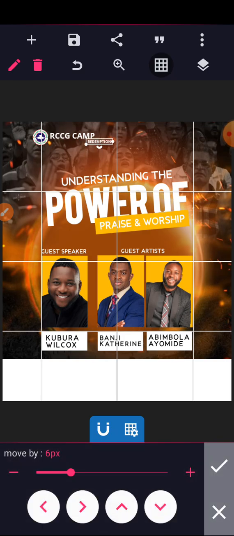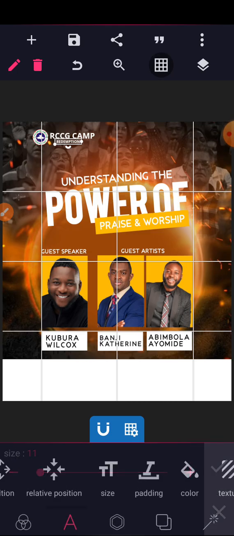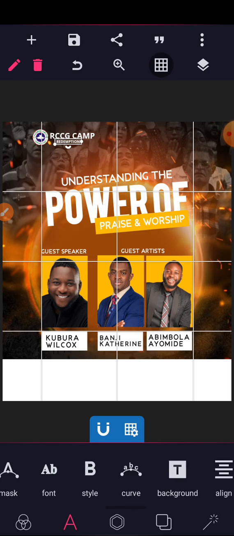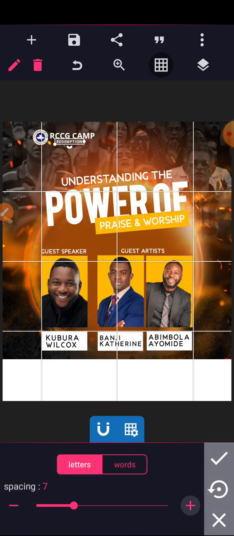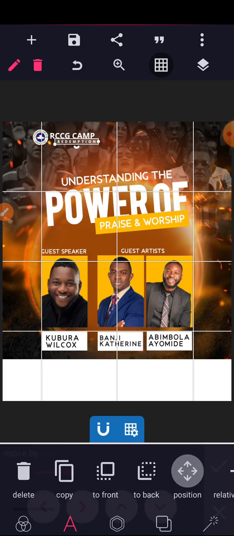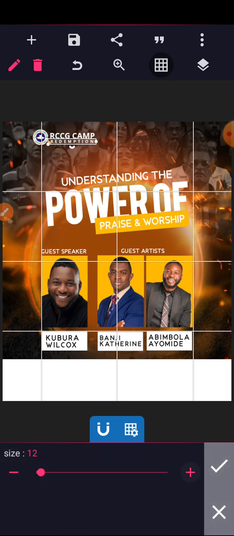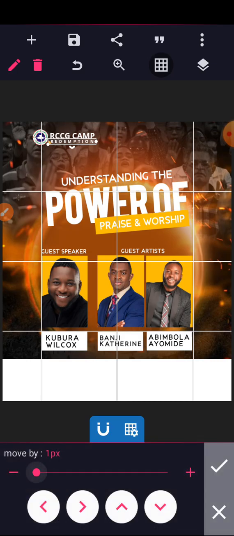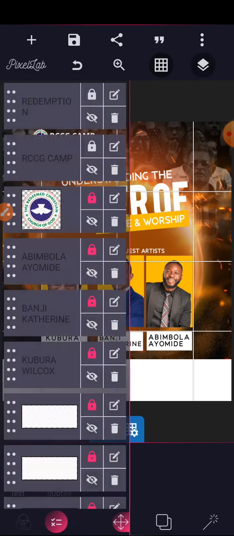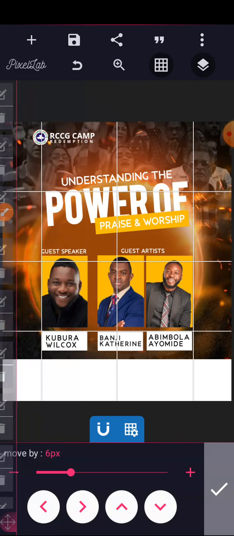Now bring it right here and come to spacing. Come to spacing. I'm going to increase the spacing. Now come to position. Come to size. I'm going to increase the size of this. So I'll mark these two so I can adjust them together.